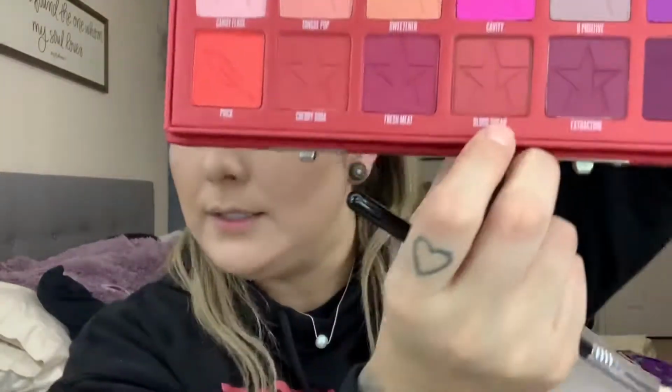Okay guys, that color is laid down and it is beautiful. I really, really love this color. It's a perfect transition shade. And I'm using an E35 from Sigma. I think I am going to go in with Blood Sugar, and it's this very pretty color right here. It does look like it has a little bit of sheen to it, but I don't think that'll be a problem. We should be fine, I think. I'm using my Sigma E25.